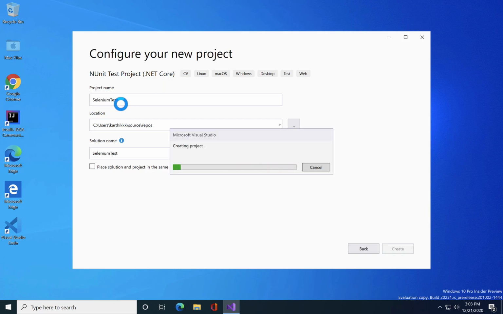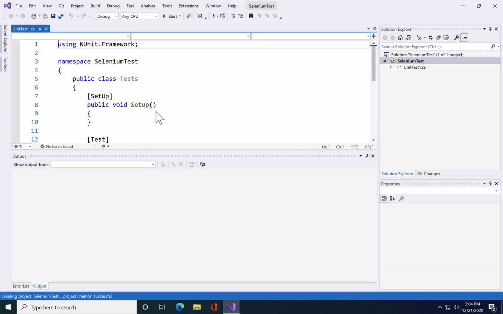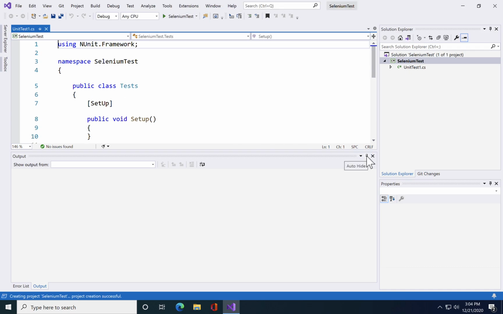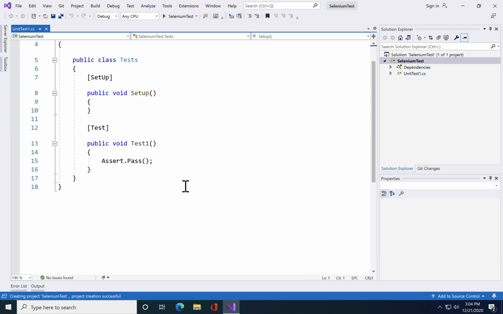The project creation is taking a bit longer than expected compared to a normal Windows machine running on Parallels Desktop with x86 architecture. But this ARM-based Windows 10 is kind of slower, maybe it's a glitch in the Windows 10 ARM OS itself. I don't think it's anything to do with Parallels Desktop itself. So you can see that it's creating the project for us, and the project is available over here.